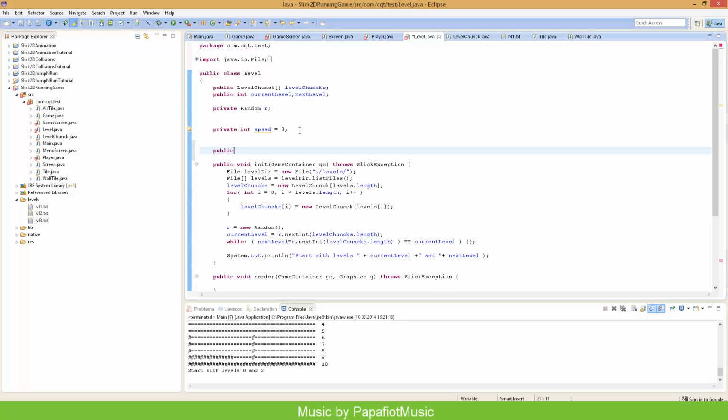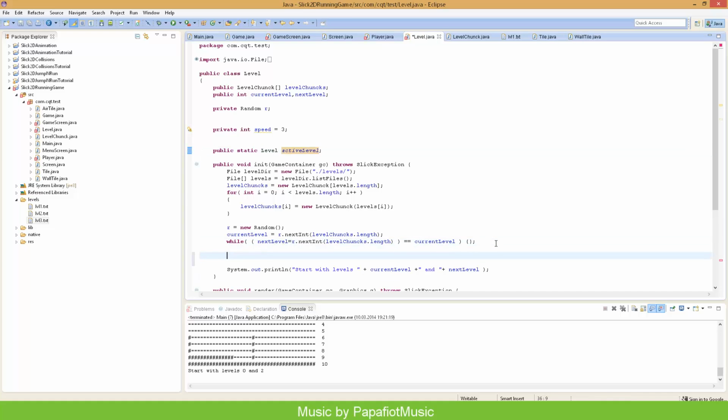I will make a public static Level activeLevel. What that will be is our active level, so we got our current level here, so active level equals all our level chunks that are loaded, current level.